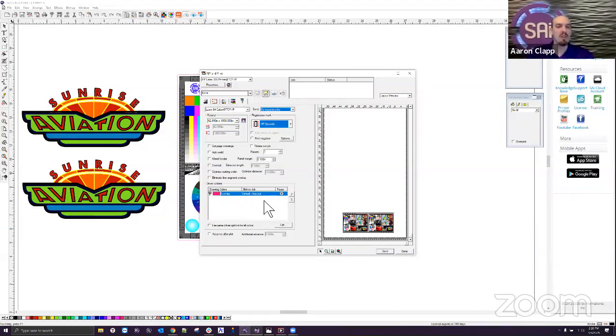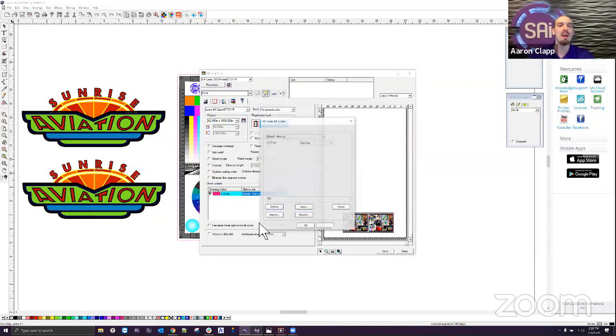Down here below is where we are going to see our contour cut. Again, we're not going to go into super detail about this, but if I double click on this color, I can do multiple things with this. I can set some default settings in terms of if I wanted to kiss cut, or cut through, or do a pounce cut, or a perf cut or something like that. All these settings would be in here for me.